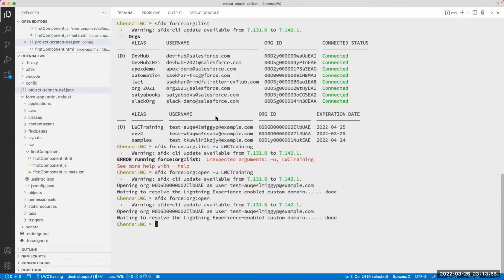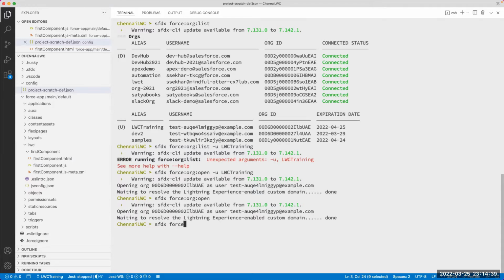There's no difference. So for someone whose open default org failed to run, probably you forgot to set it as the default org. Rather, you should have created only a scratch org there. If you are doing it from the command line, you'll have to use the -s option to set it as the default org. Or if you are using the command palette, then your default org should have been created. You'll also notice that if you see this U sign beside your scratch org name, then the default org is set.